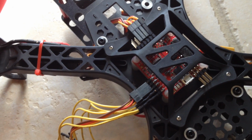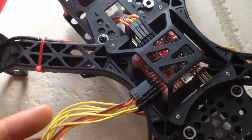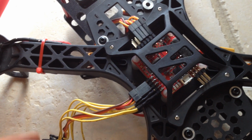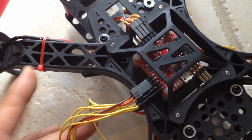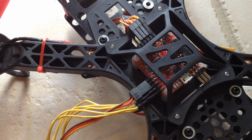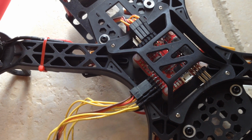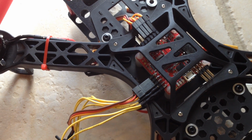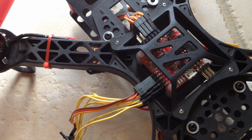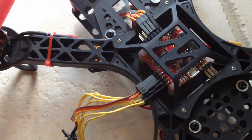I wanted to make this video to show you how to connect your NAS32 flight board to your receiver. There are a lot of NAS32 tutorial videos out there and they were very helpful, but this is the one part that they didn't really address clearly, for me at least. So it took me a little while to figure this out, and I had to do a lot of searches on forums, and finally it made sense to me.